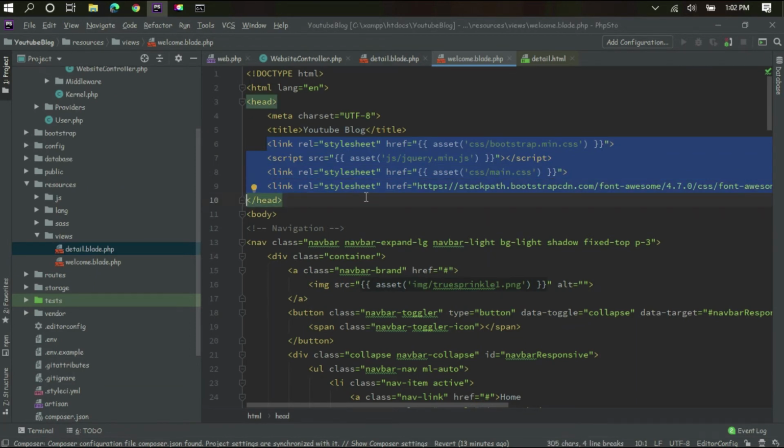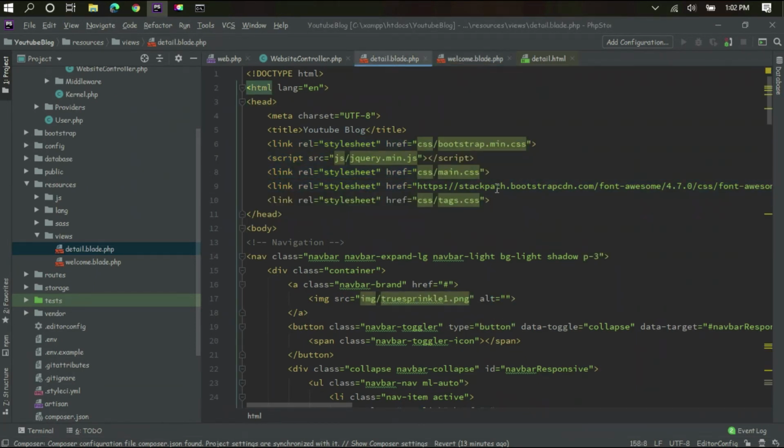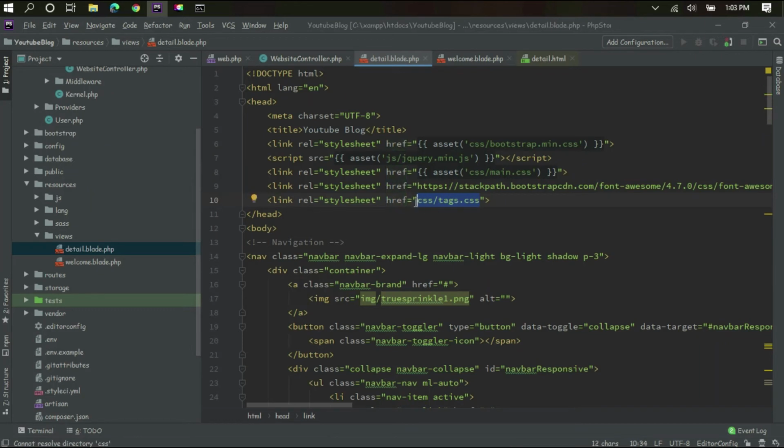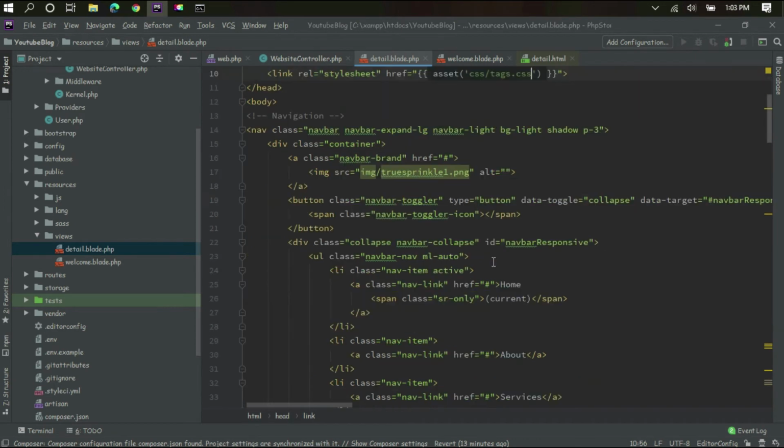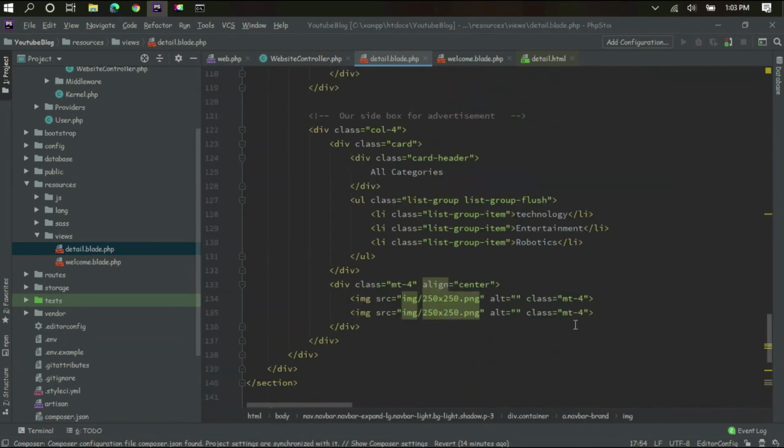Okay, then just bring them here. Then the tag is the only thing left. So let me just pull in the tag as well. Tags, yeah, and also the logo like this.